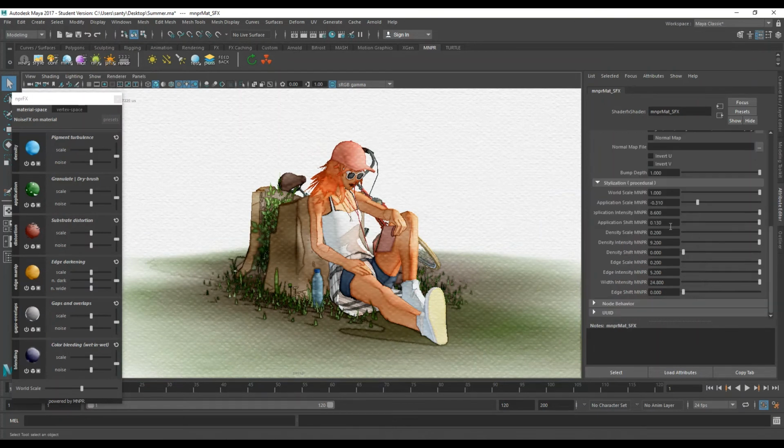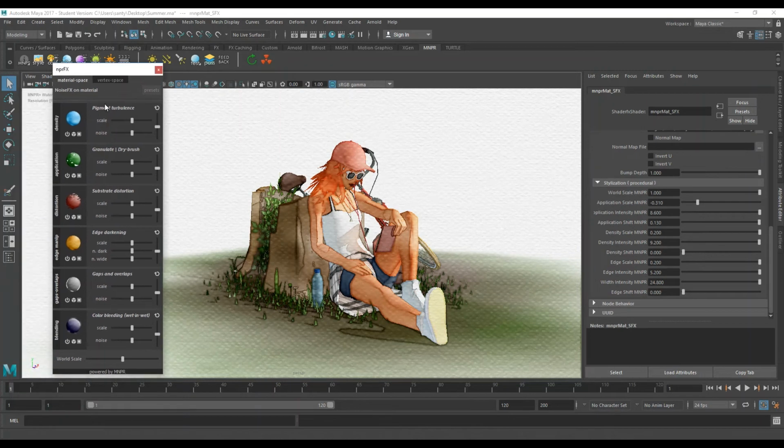And these are the procedural stuff. These are the stuff that we actually modify here. So for example, if we go to the pigment turbulence, right? If I go up here, you will see that the density, intensity here will change, right? So this is basically an abstraction of all of these attributes that get created on the fly.